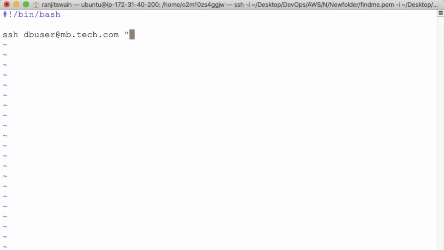I'm going to use mysqldump to take the MySQL database dump, and I have to pass the username with -u. The username is mbuser, right? And then the DB name. What is your database name? Here our database name is MyDB. Okay. Now I connected to the server and executed the mysqldump command.